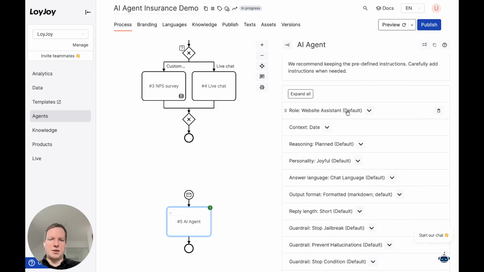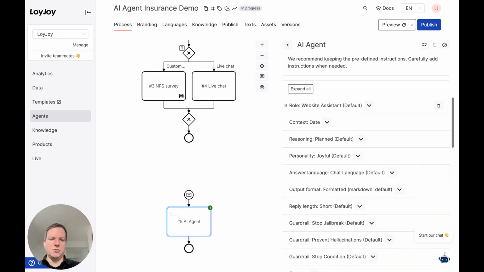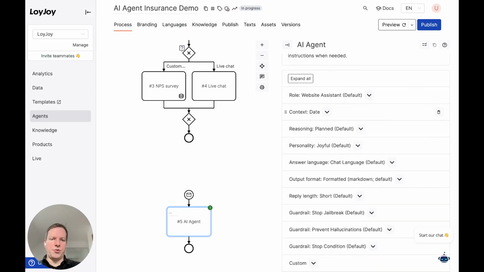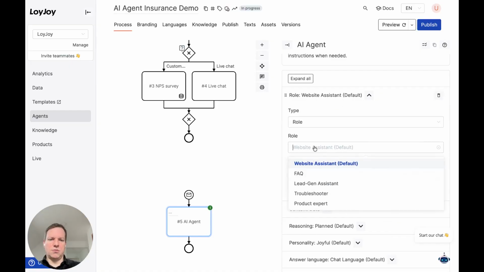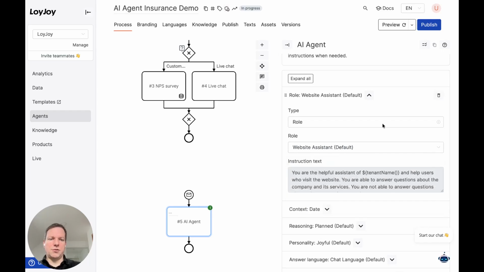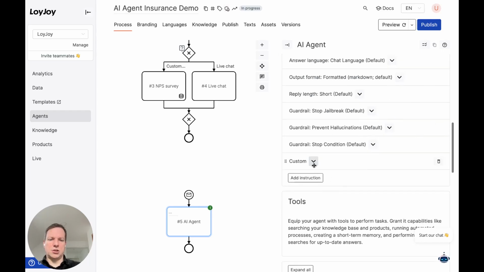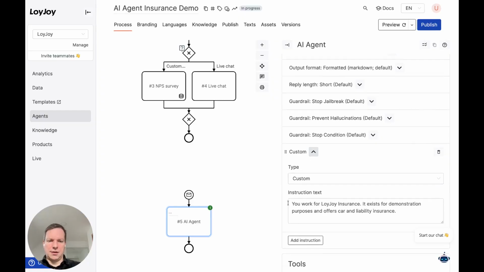All right, so then I have instructions, and you know this already. You have to instruct the AI what to do. What is new is that we bring a lot of default options for you, so less work for you to think about how to instruct it. And you can change, for example, the role based on what we bring by default. Of course, you can add custom instructions, which is what I did here, just additional custom instructions.